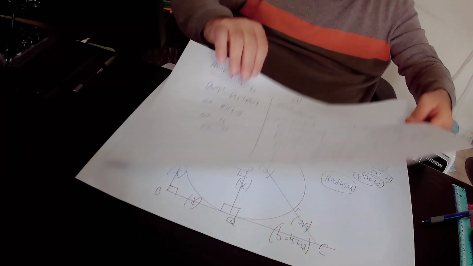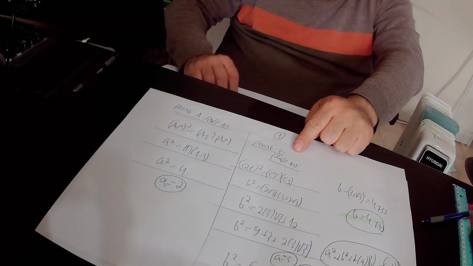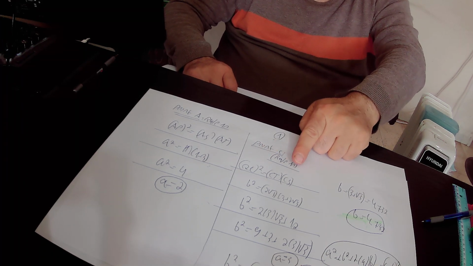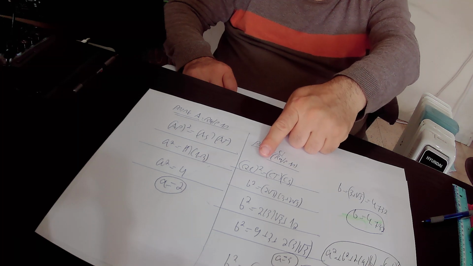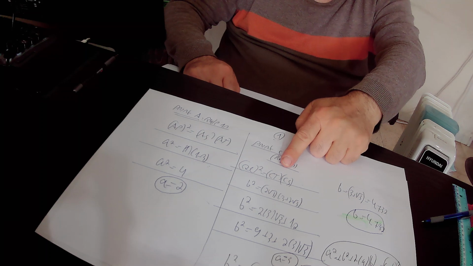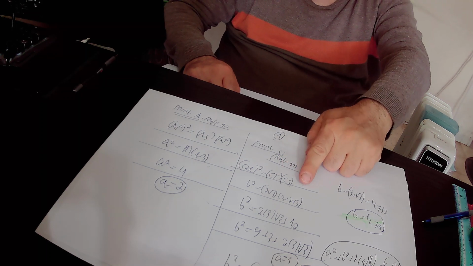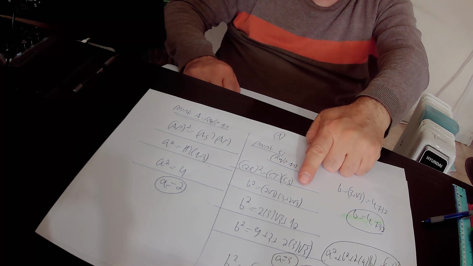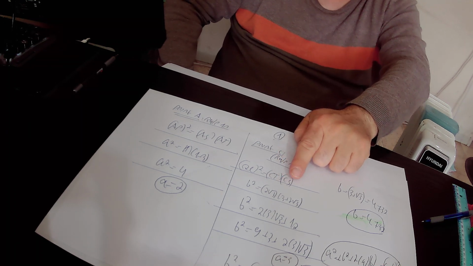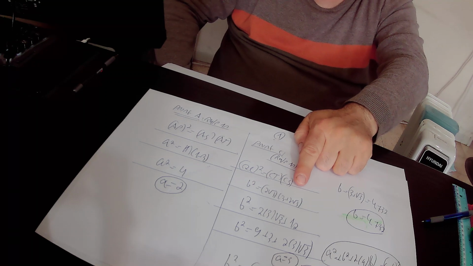Again, if you follow the common sum point C, according to rule 10, we get that QC squared equals CT times CS. QC is B, therefore QC squared is B squared. It is equal to CT times CS. CT is 2 times square root of 3, and CS is 3 plus 2 times square root of 3. So in conclusion, B squared equals 2 times square root of 3 times 3 plus 2 times square root of 3.